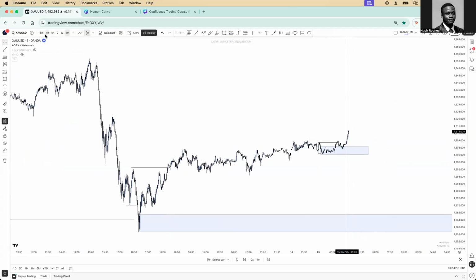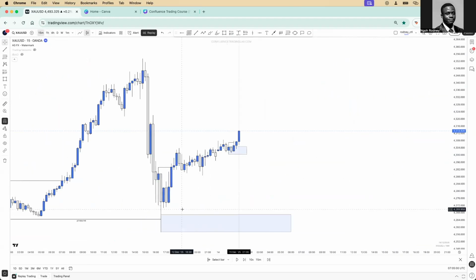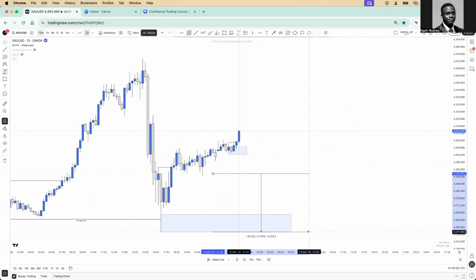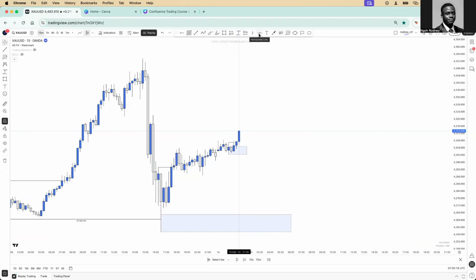But I will not want to take a 15-minute optimization block. Yes, seriously. Why? Because it is too big for us to have a good risk to reward on this trade idea. Look at it, the stop loss would have to be like this. Do you see? For how many percent of my move? So it's not good. Normally if I had to take a trade based on 15 minutes here, I would have to optimize and optimize until we got to at least this level here. And what is the probability for price to come here or for price to take off from this M5? It's higher for it to take off from this M5 here than for it to take off from here.